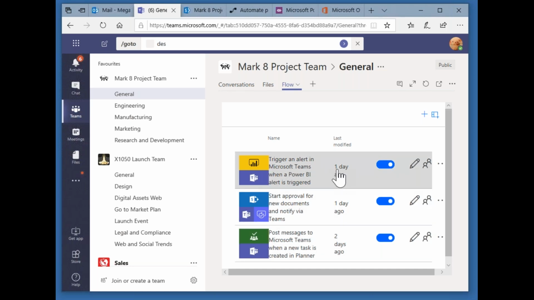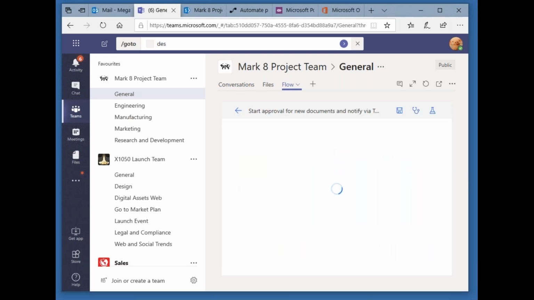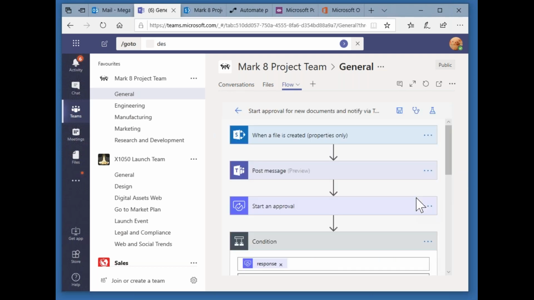So let's go ahead and look at one of these flows that I'm using. And this one, I'll go and edit it so you can see. There are hundreds and hundreds of templates of flows, and we're going to go and look at some of those so you can see that. When you are working with it, it's really simple to use, and you're able to check to make sure that the flow is going to work the way that you want it to.